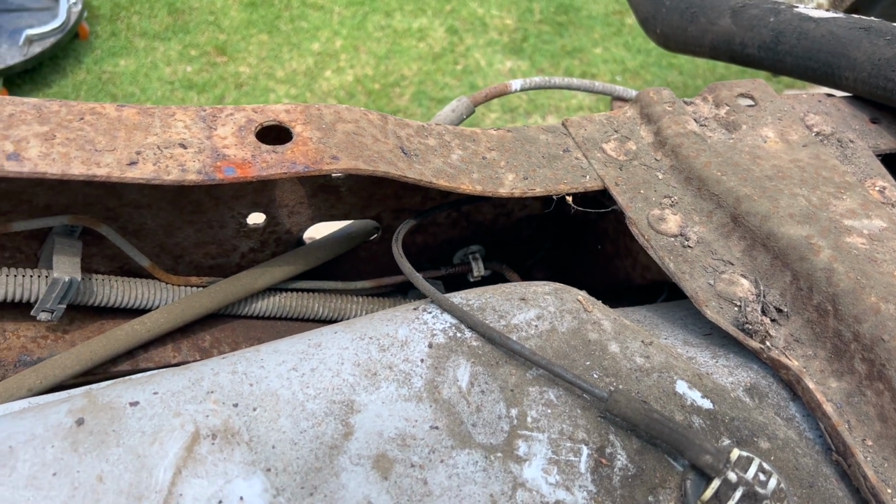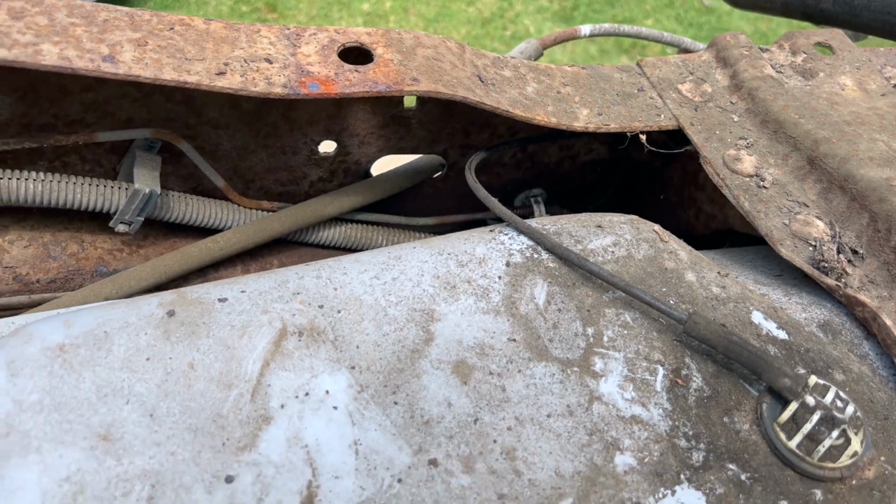And so I'm gonna see if I can undo it at both those spots and slide this out, and then see if I can go get some replacement brake line. I ended up having to cut because they were too rusted to actually take apart. And I ended up buying a brake line flare kit, which I'll hopefully get into how to use in this video.